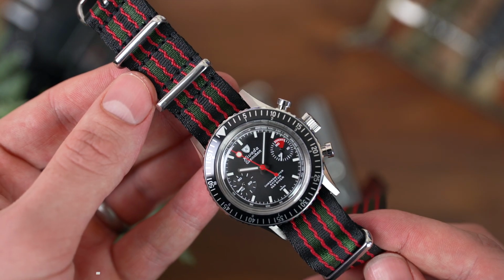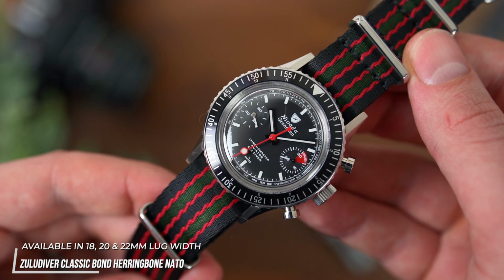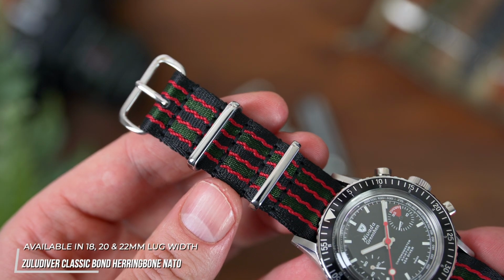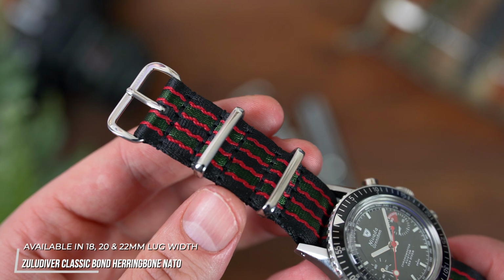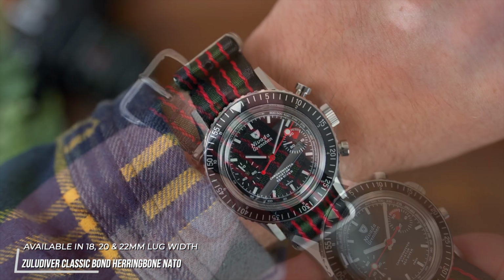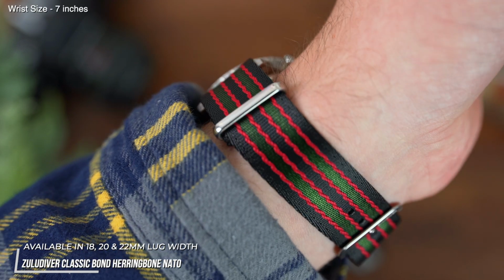Finally, we end on the vintage Bond Herringbone. When I suggested this combination, I wasn't totally sure how it would turn out, but I didn't really need to be that concerned, as the strap looks great when fitted. These straps are herringbone nylon, so you know they're super wearable, but this one in particular also has raised stitching on the red, so the end result has a beautiful textured feel to it.